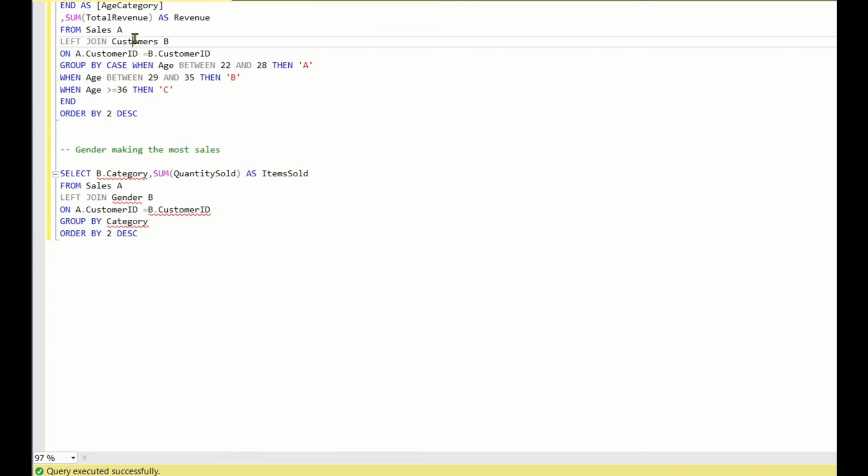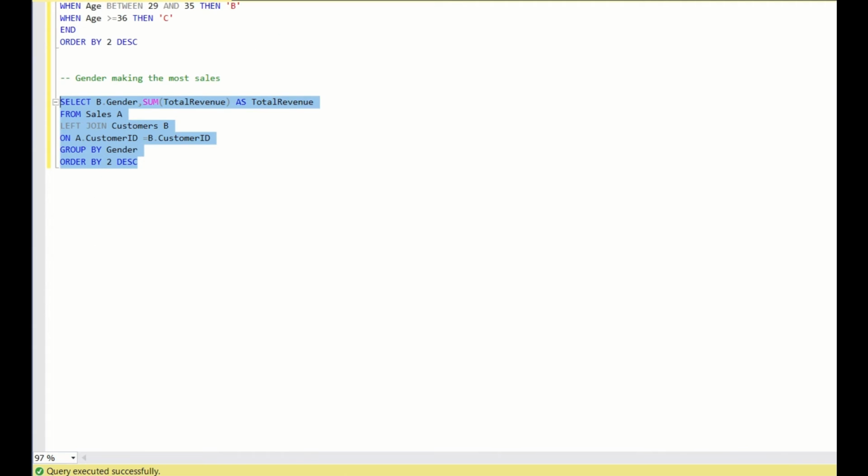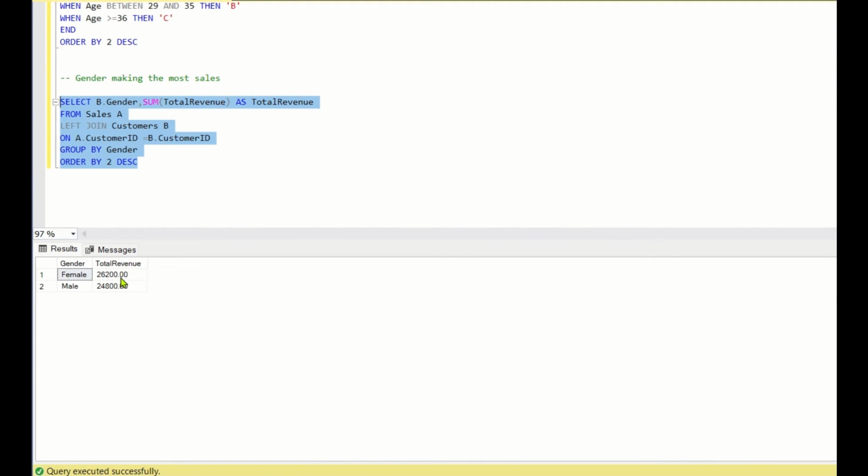Sorry, here also it is customers, not gender, my bad. Based on the gender, it's total revenue, right? When you run this, you will get which gender is generating the most sales.